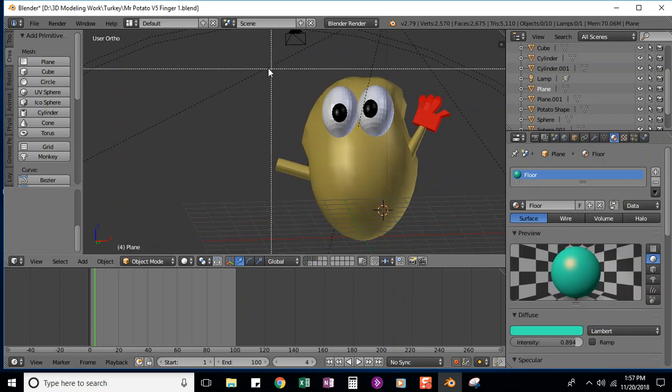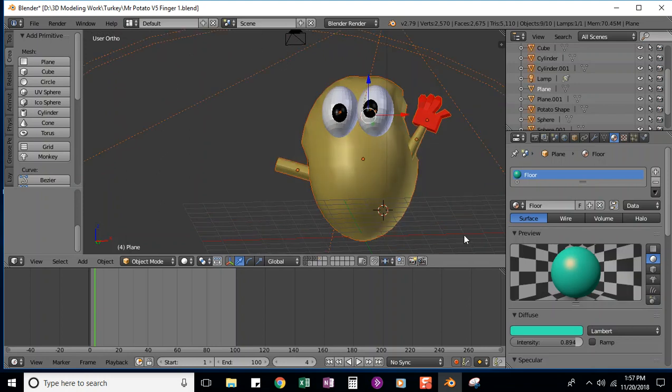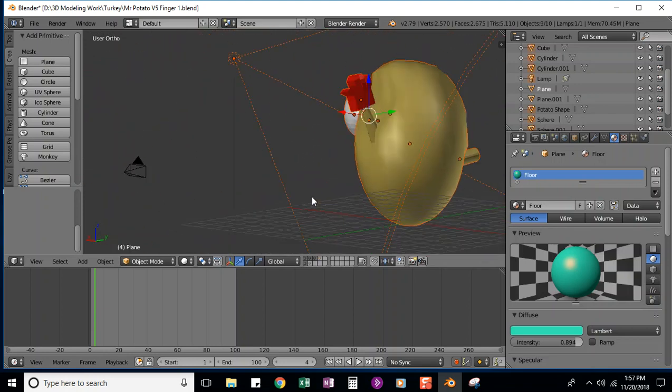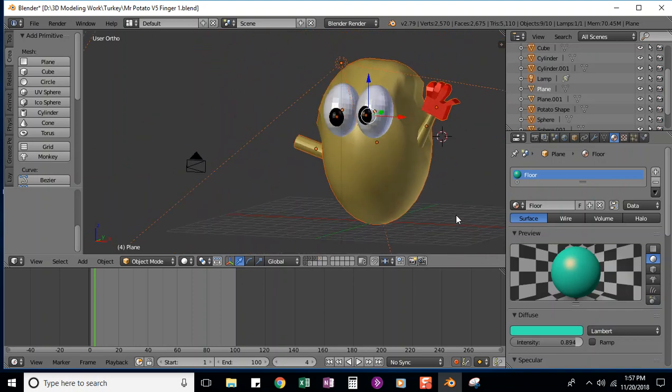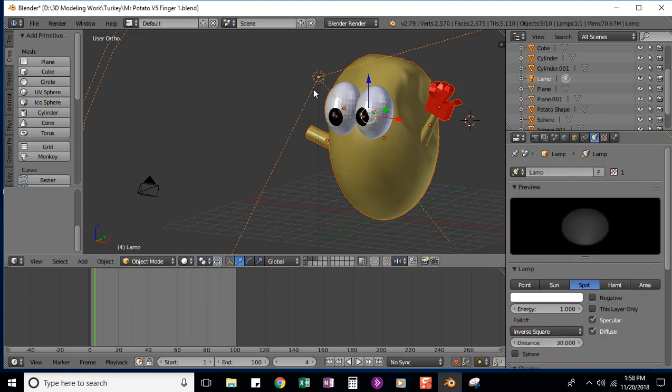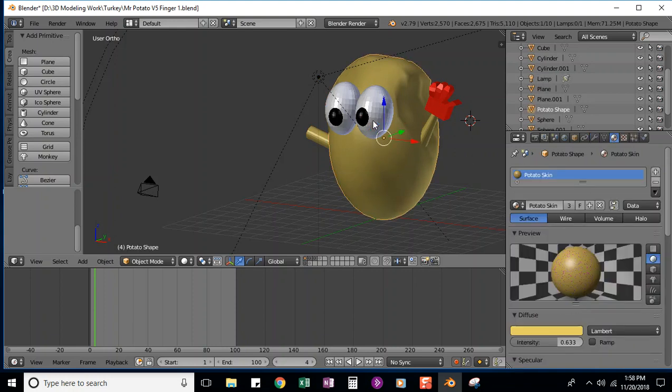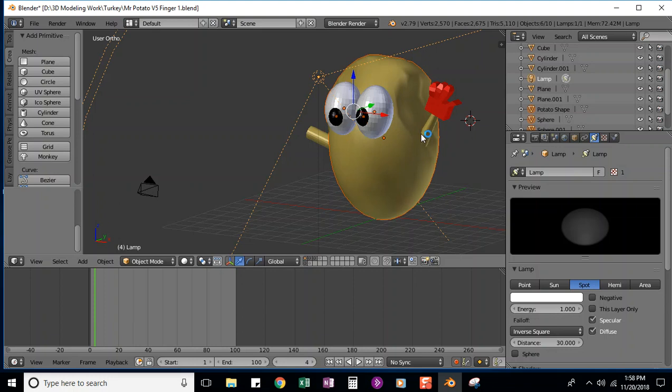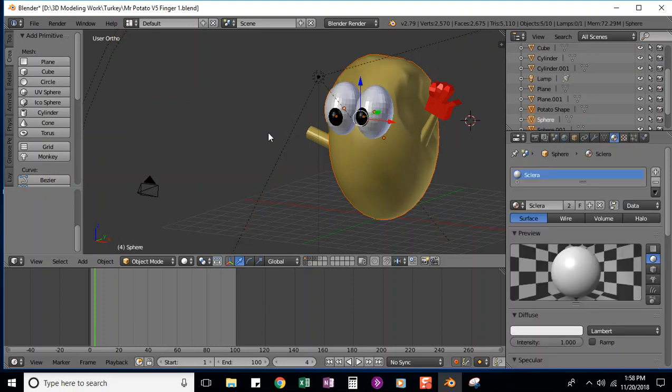I'm gonna go B box select, and I'm just gonna go like this. And that selected the light too. I don't want the light, so I'm going to hold on, shift. Nah, okay. Easiest way to do it, hit A. I'm just gonna right click, hold on, shift, shift. I don't want that stinking light.